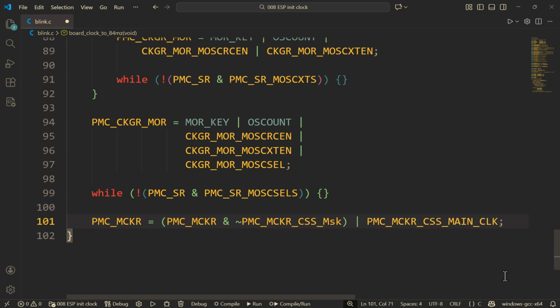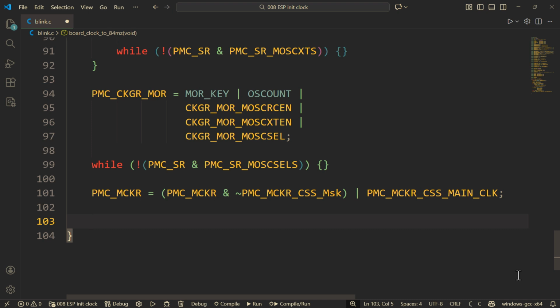Here we first clear the previous clock selection bits and then select the main clock as the source for the master clock. And we need to wait until the MCKRDY bit is set, which means the master clock has finished switching and is stable. And we do that like this.